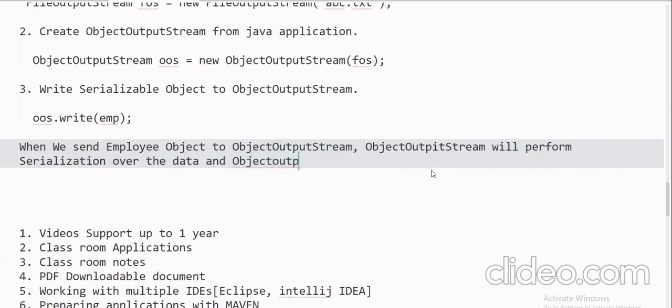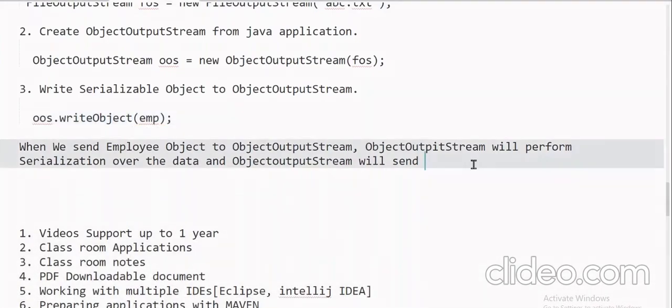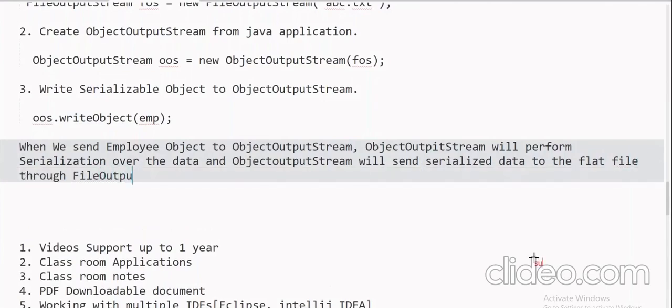Write object, the method might be anything, no need to worry about it. The object output stream will send that serialized data to the flat file, that means the text file, through the file output stream.